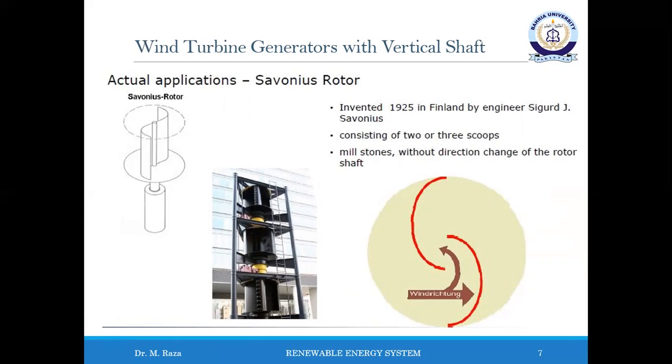Savonius turbines are used whenever cost or reliability is much more important than efficiency. Most anemometers are Savonius turbines for this reason, as efficiency is irrelevant to the application of measuring wind speed. Much larger Savonius turbines have been used to generate electrical power on deep water buoys, which need small amounts of power and get very little maintenance.